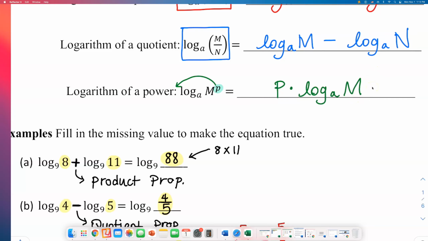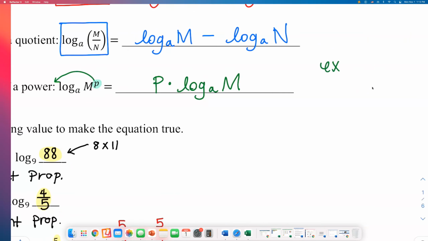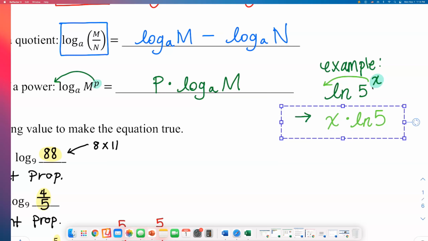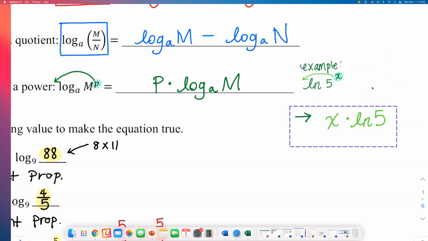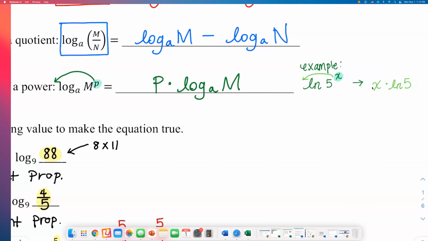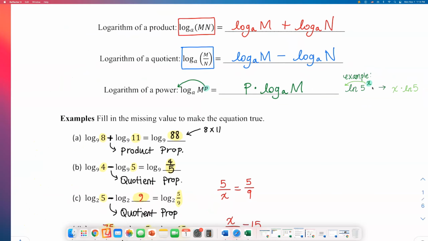So let me go over some examples with you, okay? Example of that. If you have natural log of 5 raised to the maybe x power, you can say this is the same as that x coming down in front of it. And I usually just draw like a line coming down in front. X comes down, and we're multiplying that by natural log of 5. This will be very useful when we solve logarithmic equations later, okay? Logarithmic equations, not exponential equations. So remember this property, and I just call this power property of log.